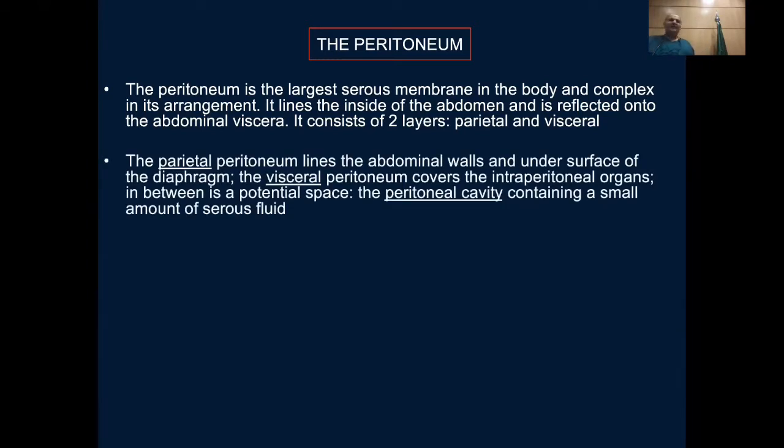Now, my second line says the parietal peritoneum lines the abdominal walls. Parietal means walls, body cavities, and the undersurface of my diaphragm. So the diaphragm is the superior limit, from the diaphragm to my pelvic cavity. The visceral peritoneum covers the intraperitoneal organs. Now, I'm using the term intraperitoneal. Actually, there is nothing inside the peritoneum. Everything is outside the peritoneum, but for certain situations, we call someone intraperitoneal. Actually, it's not. Why we call it, I'll be explaining and showing to you shortly.